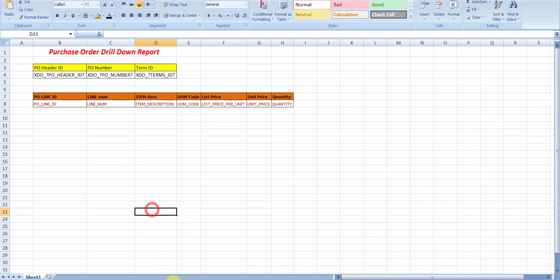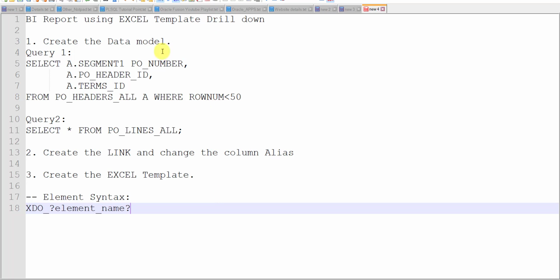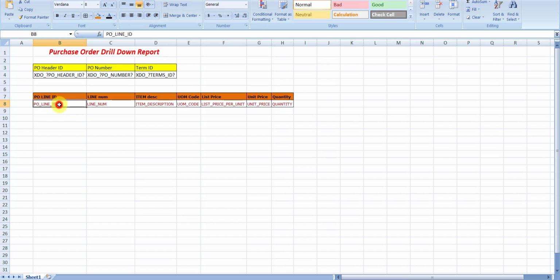So now what we have to do, we have to give the label to the elements. So what is the element syntax? I'm pasting it over here, that is xdo underscore question mark, then element name, meaning column name, and then again the question mark. So I will write this in front of all the fields. So here I will write it, then at the end the question mark.